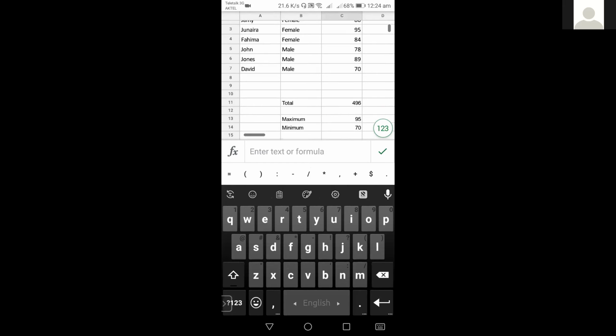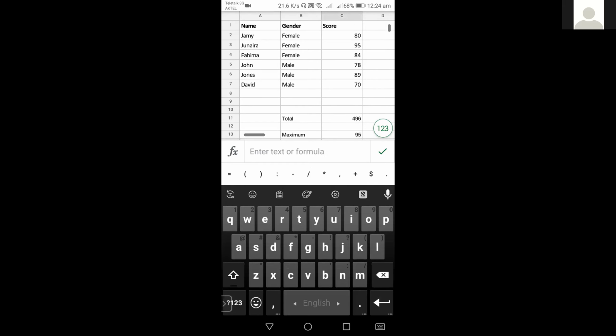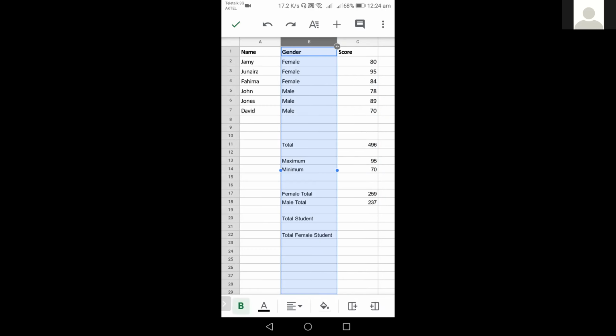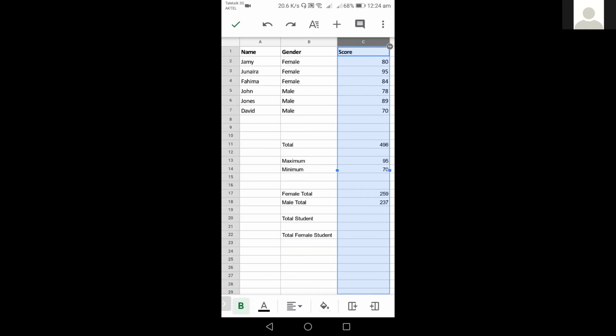So actually, another thing, you can increase the cell size. Click on the cell, click here, you can see some arrow, drag it, and it will increase the size of this cell. Okay, I have just increased this for my convenience.